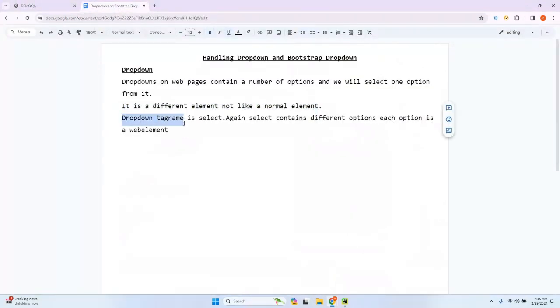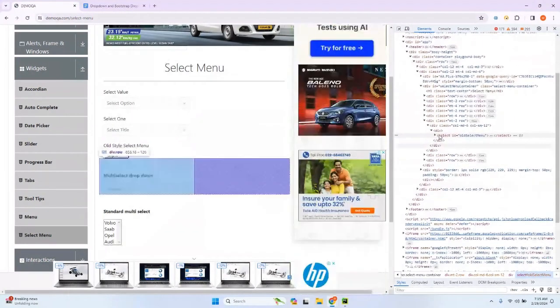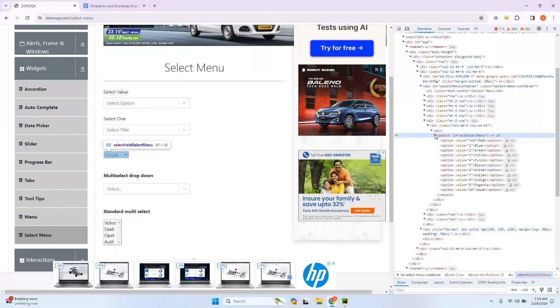Every dropdown has a tag name of select, and select contains different options. Each option is a web element. If you inspect this element in the HTML, it has a select tag, and when you expand the select tag, you have multiple options.